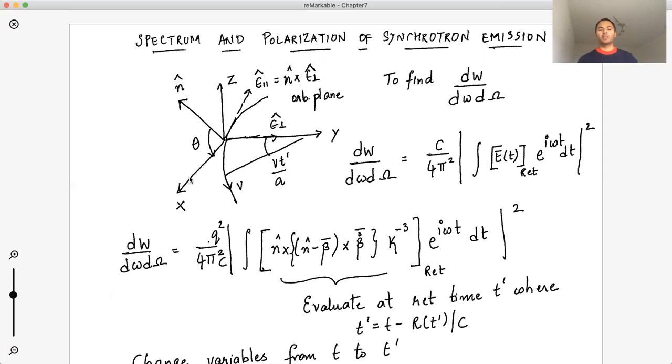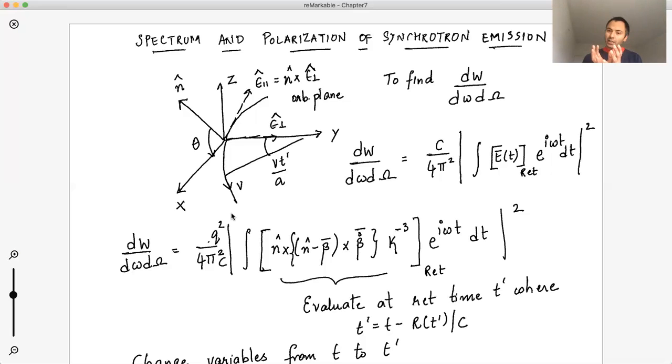So I'm going to choose the observer to be in the xz plane here. Okay, and that's the n hat, which is the position vector to the observer, and I'm just going to say that n hat makes an angle theta with the x-axis. So remember, the particle trajectory is in the xy plane instantaneously at this instant, and I'm choosing the observer to be in the xz plane, such that if you think of the particle emitting a narrow beam in the forward direction, as the particle is curving, that beam is going to sweep by an observer in the xz plane.